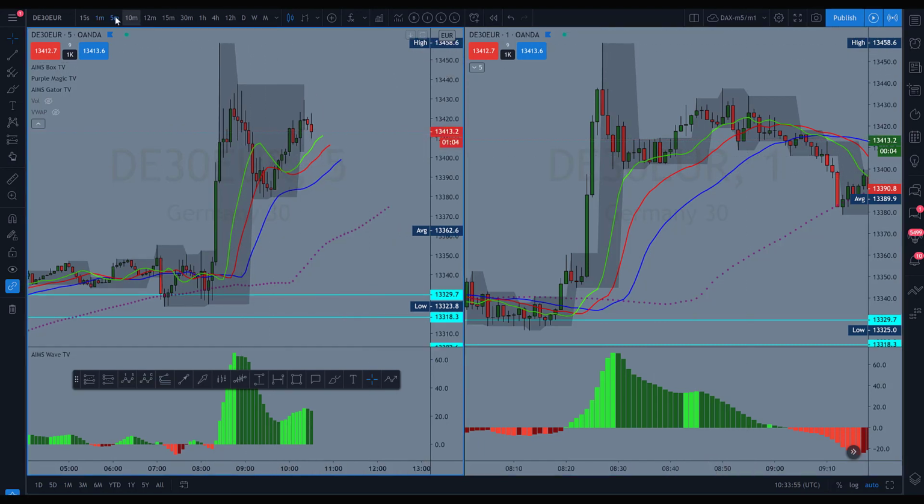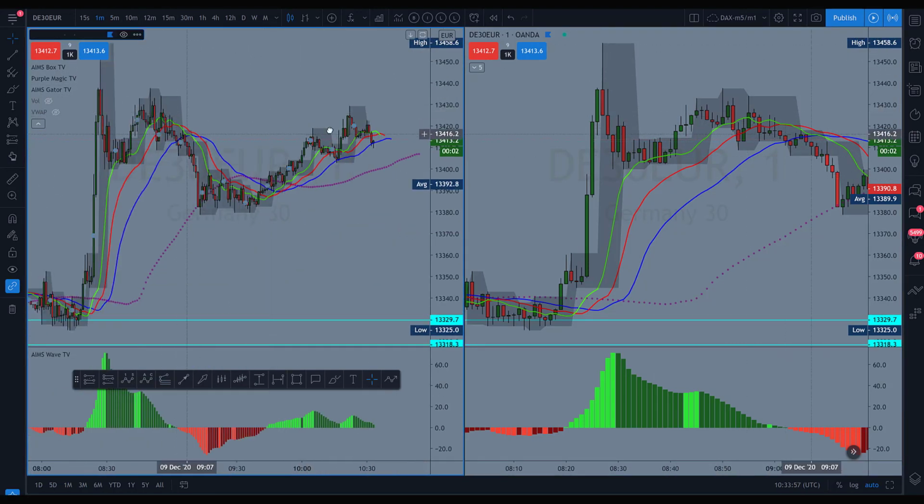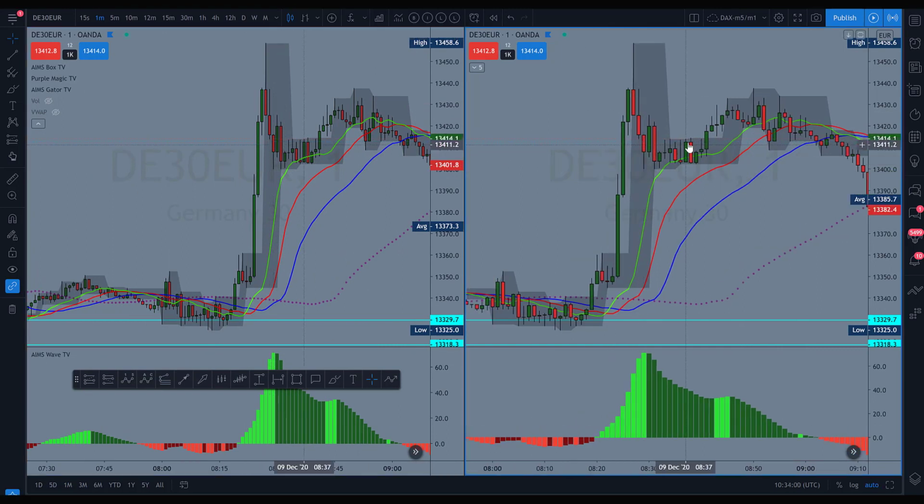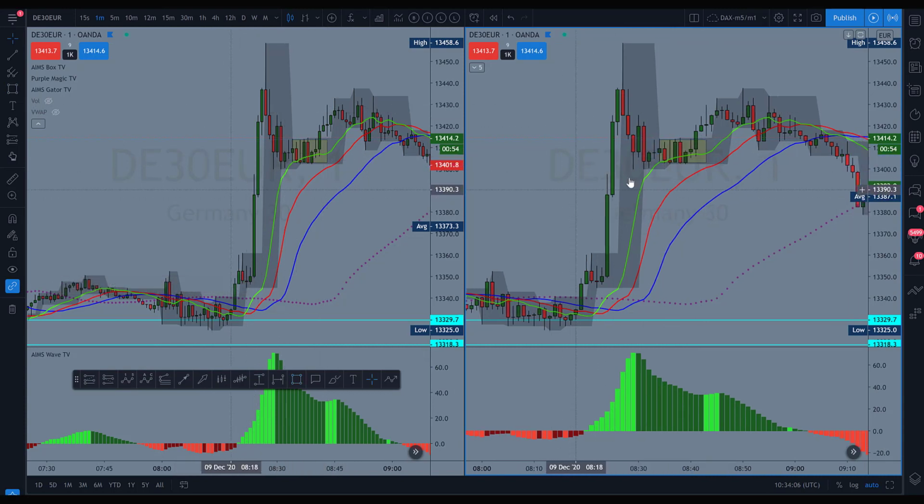And so if we change this to the M1, this over here created a beautiful setup 1. So this is a setup 2 here, but it's not the first breakout out of a range. It's actually the aftermath. Sure, we want to see this, right? We want to trade this. We want to catch this.